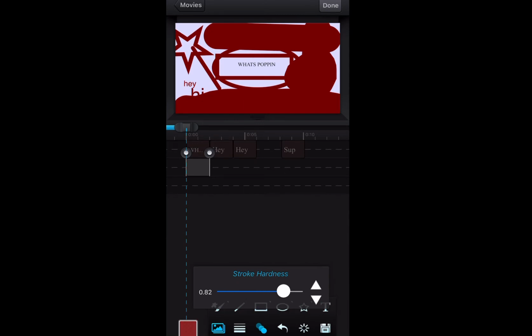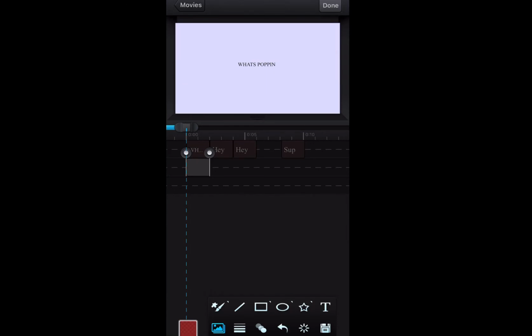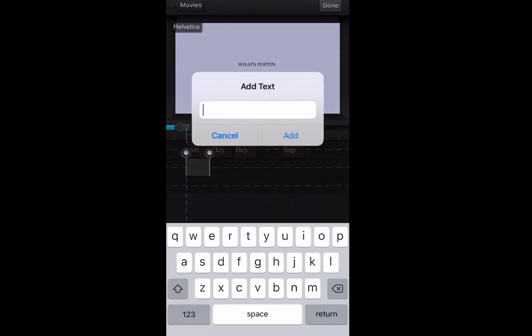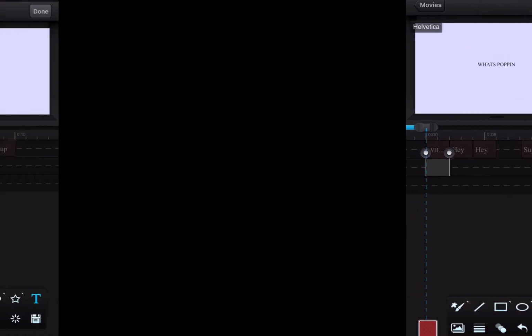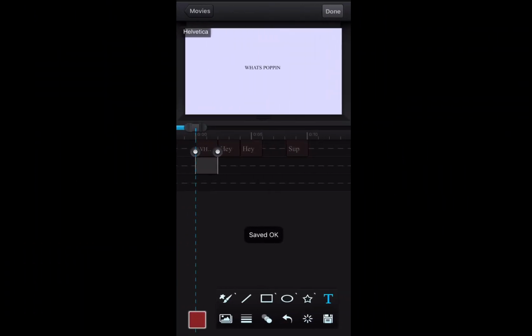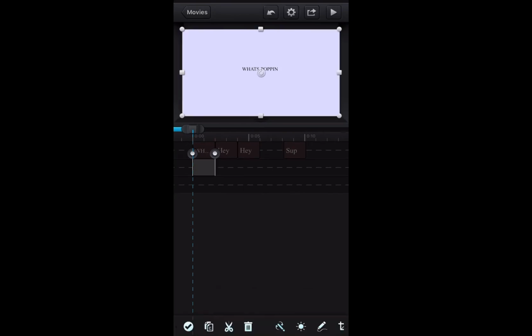But yeah, so this is just stroke hardness. And the one I just passed was line width. And then the arrow is going to erase the last thing you did. It's only going to do the last thing you did. And then this light icon right here is going to erase everything. So be careful not to press that by accident, because it wipes everything completely gone. So that's important to always remember. Right next to it is a save, down at the bottom right, and that just saves it. But it literally just takes a screenshot of your project.